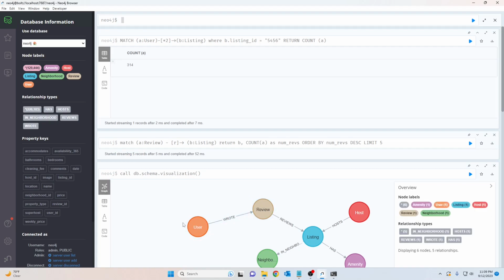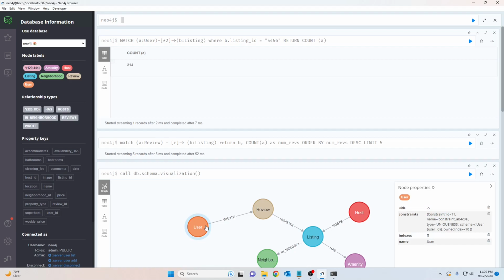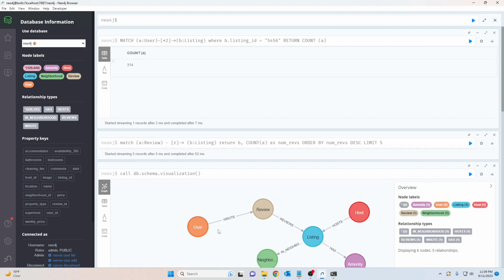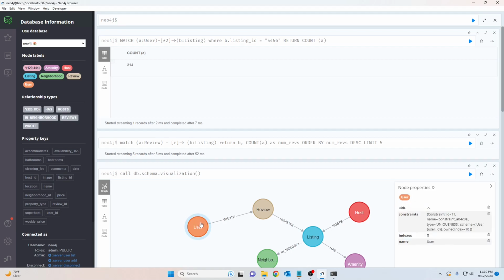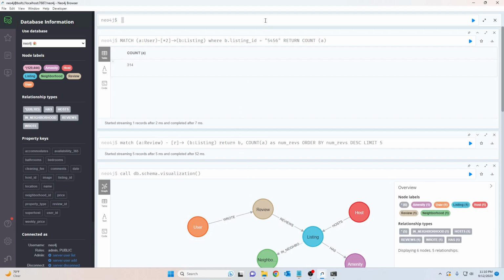So by default, we now know that no user has written more than one review. But just to double check, we could add distinct, and this will say we only want unique nodes.